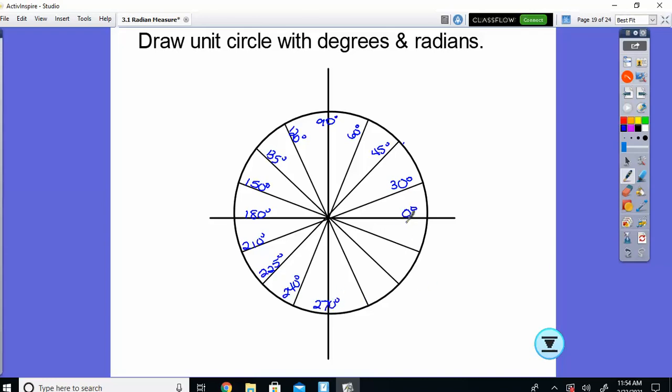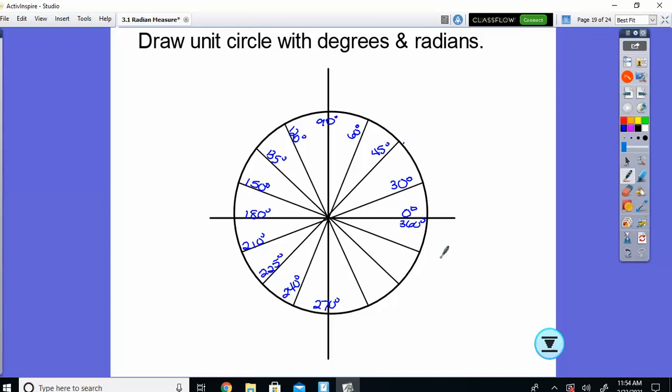Okay, 0 is the same as if you went all the way around, 360. We are going to do some quizzes over this circle. I'll just be giving you blank ones and having you fill them out. I don't care if you call that 0 degrees or 360 degrees. You have to have one of them, but not both.